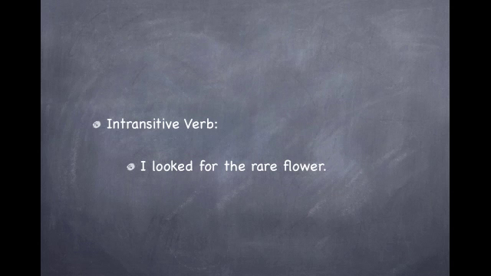An intransitive verb, remember, it does not, N-O-T, does not have a direct object. I looked for the rare flower. So we know a verb says an action, so what is the action of the sentence? You looked. It does not have a direct object because nothing is receiving the action.